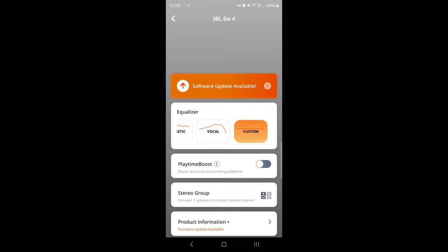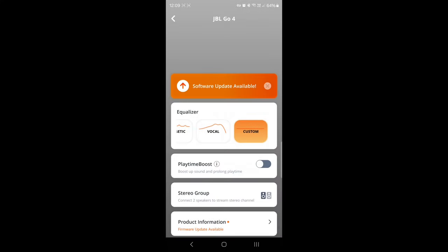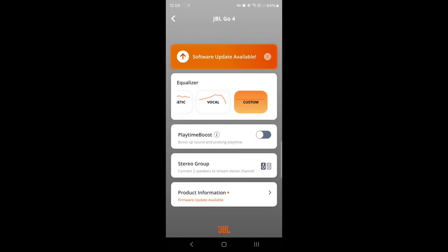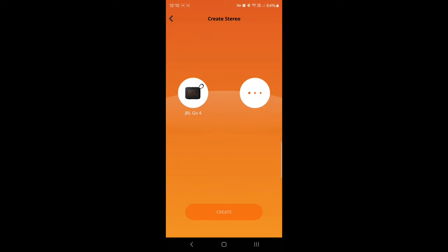Then you have the Playtime Boost. What would this do? Louder music with longer playtime. Playtime Boost will boost up the volume of your music, but consume less battery. That's interesting. Under this mode, the EQ is disabled. Okay, makes sense. And then again, you have the product information and firmware update in there, and you can do a stereo group, so you can pair it with another JBL product.